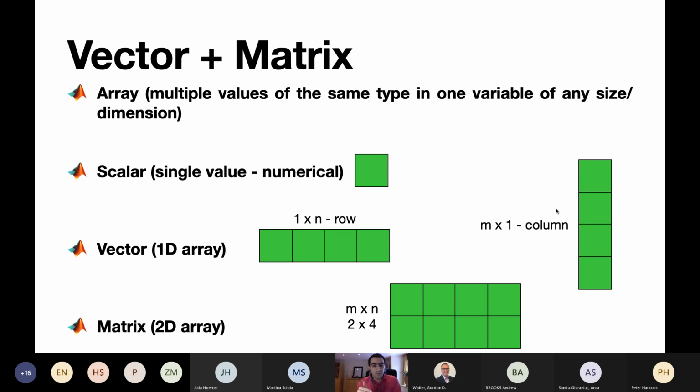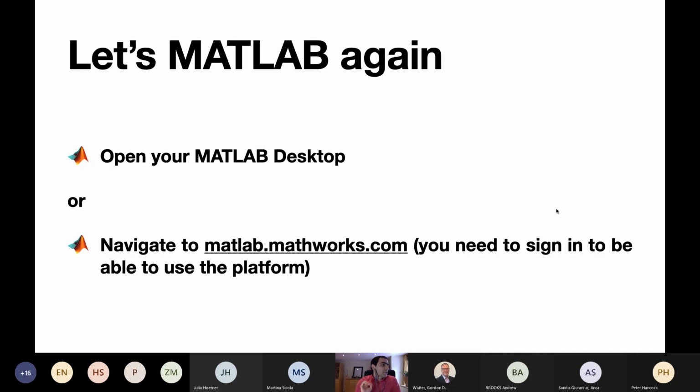So we have 2 rows and 4 columns. So the order, as I mentioned, is row and column. And that's what defines the size of your matrix. So it's always the size, the number of rows and the number of columns after that. So let's go to MATLAB again.